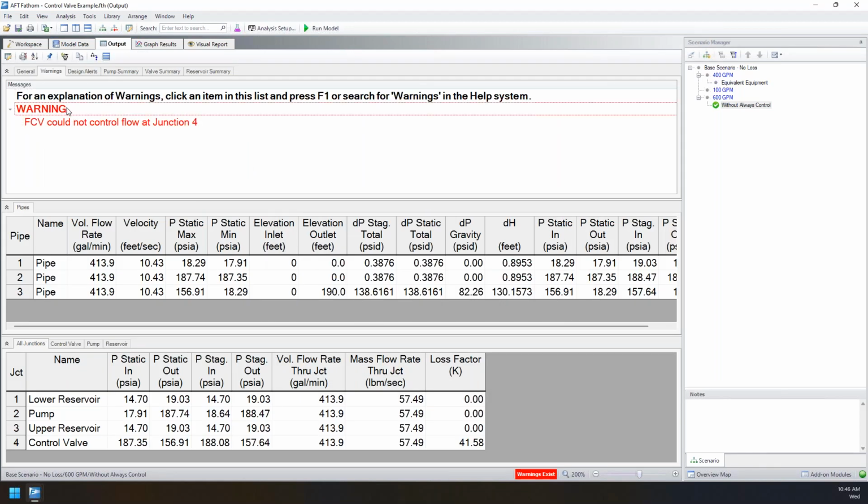It's not a critical warning. We're not magically adding pressure through our control valve anymore, but you should be aware of it. And we see that we achieve that same case as if we had forced the valve to be completely open, like in our base scenario. So that's kind of the progression. And we'll go through another example of that control valve failure, since that's, again, a more common case that you might be troubleshooting.